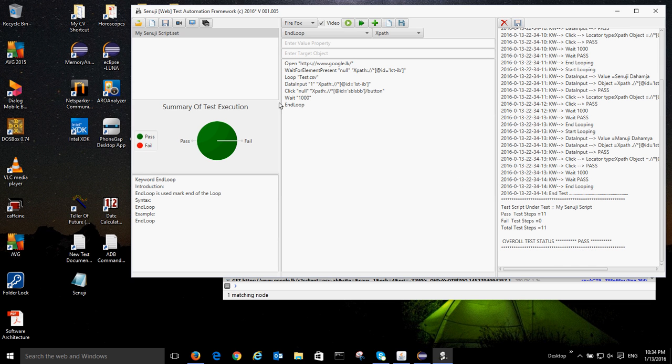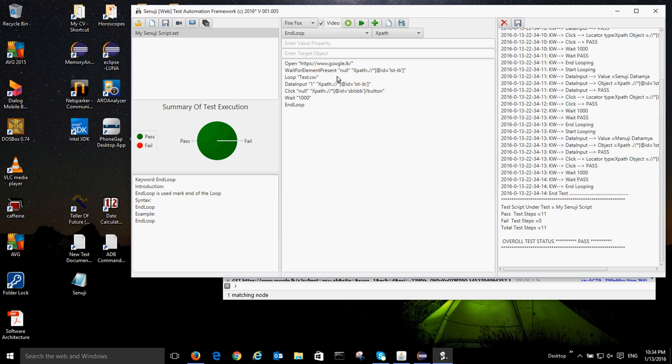Because every time the entire data set is there, say for example I want to clear the search box before inputting the next one.